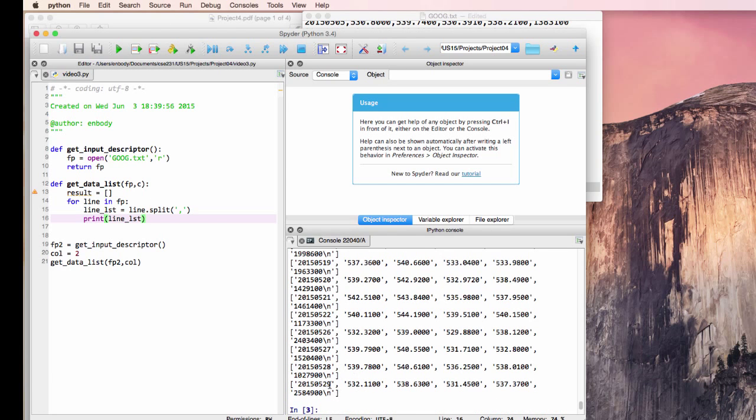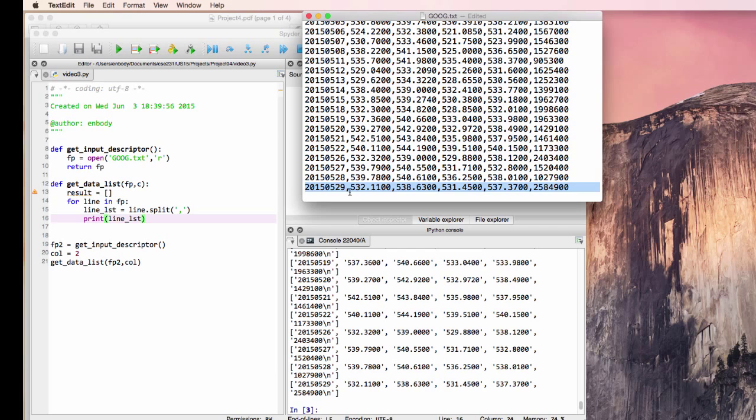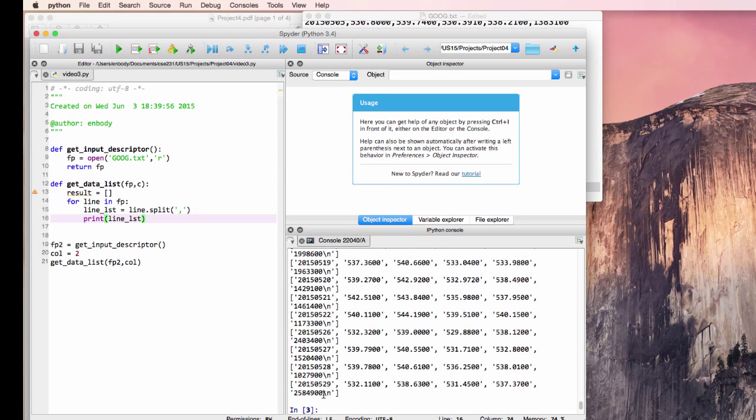So it's the same information that I had before, but now it's been put into a list. And if I look at my file, I've got the information for 0529 there, and it's all the same information. Good. But it's now in a list, so if I want a particular column, that's pretty easy to grab because that's just indexing into the list. Now notice that there is a carriage return on the end here. Might be nice to get rid of that.